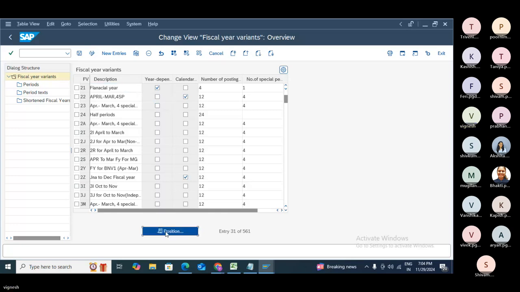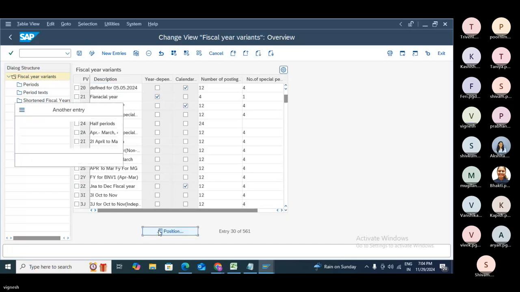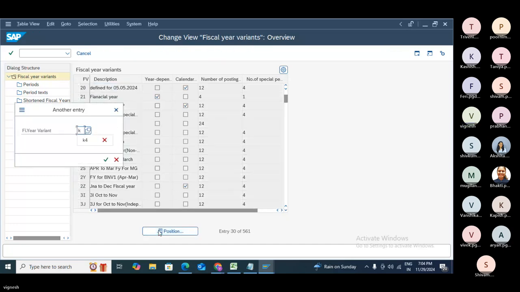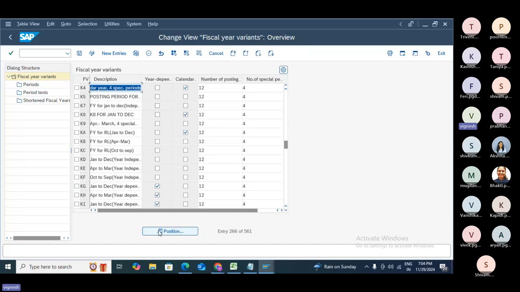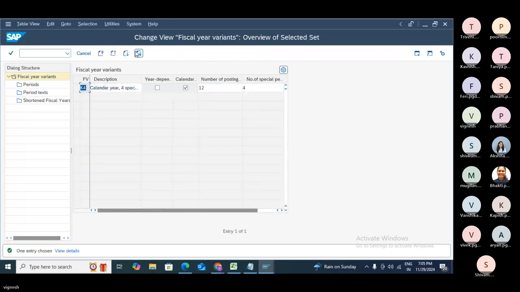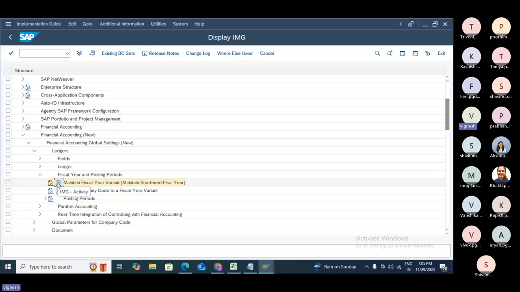And after that, we have the 20. The one that I created. Q4. Yes, 23.